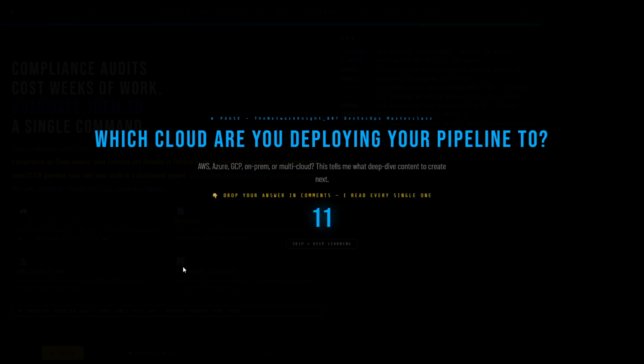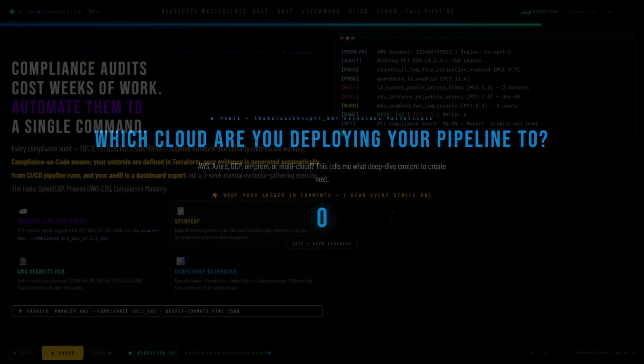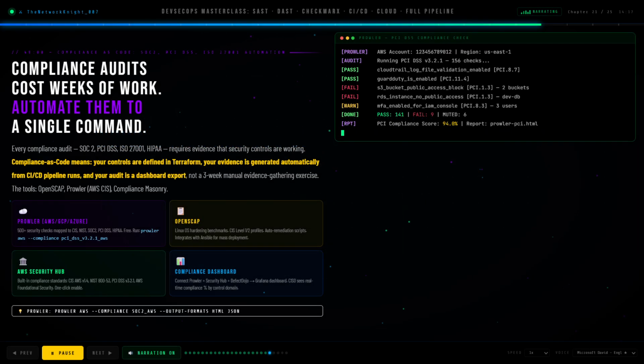Compliance automation is the difference between a security team that spends 3 weeks gathering evidence for every audit versus one that exports a compliance report in 30 seconds. Prowler is the gold standard.